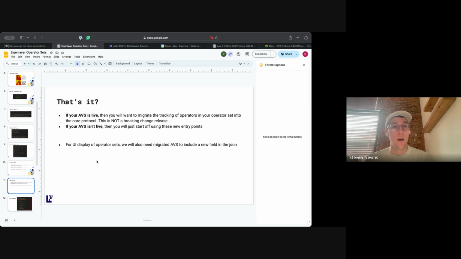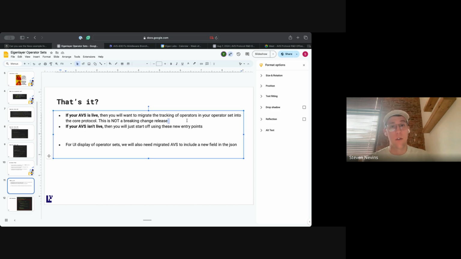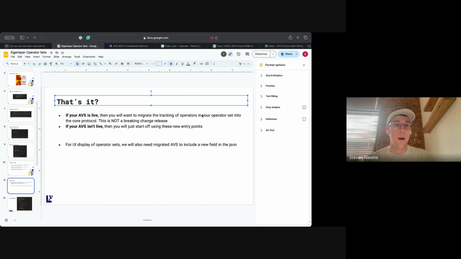That's it. So basically, if your AVS is live, you will probably want to migrate over to tracking operators in terms of operator sets in the core protocol, but this isn't a breaking change release, so you don't have to do it immediately. If your AVS isn't live, you probably will want to just start using these entry points from the start.